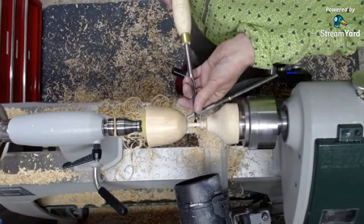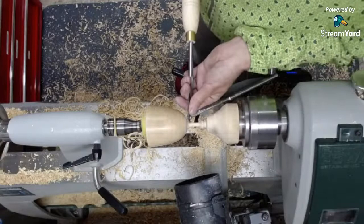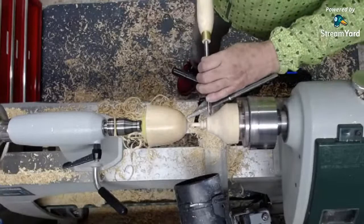So I'm just taking a little tiny feathery cut. I don't know how well you guys can see that. I could get it in a little bit closer if you wanted to. That'll do. That's good there. So we'll just take some more away.